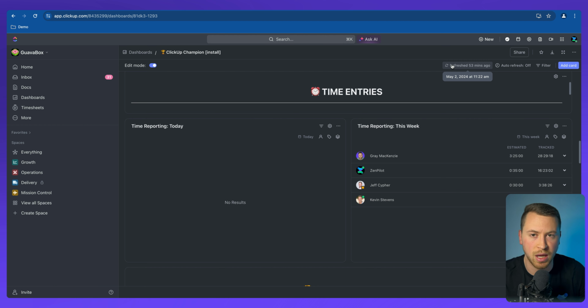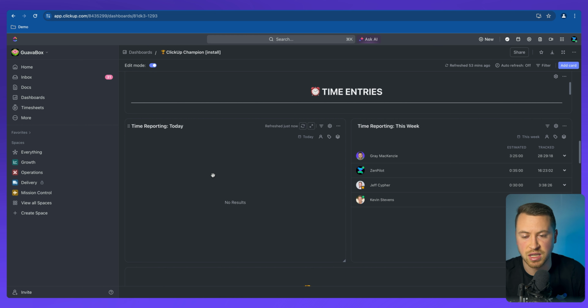It's always important to do that before you go into a dashboard, just to make sure that the data that's coming through is accurate and up to date. Because even if you refresh on your full screen, that doesn't always solve the issue. We need to actually refresh the data that's inside of this dashboard. So make sure you get into a good habit of always refreshing that.